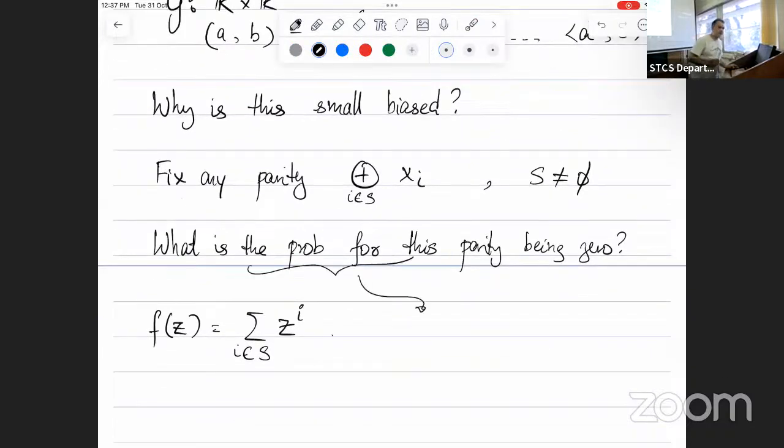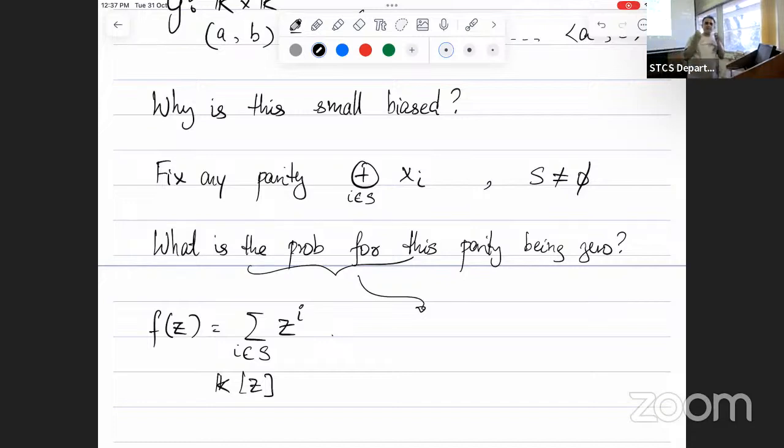You should say this polynomial is over what? This polynomial is over F2[z]. But I'm going to in fact think of this as a polynomial over K[z]. It's just that the coefficients at the moment happen to only be zeros or ones. But I will try and evaluate this polynomial in the extension. And what do I know about the degree of this polynomial? Well, it's no more than n, because I'm just picking up monomials corresponding to the coordinates, and I have only n coordinates. So the degree is at most n.